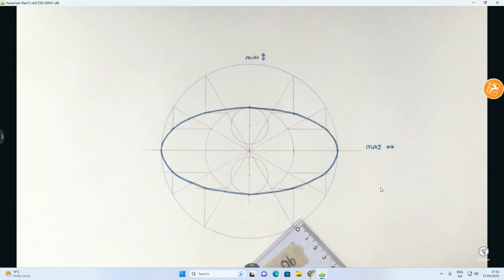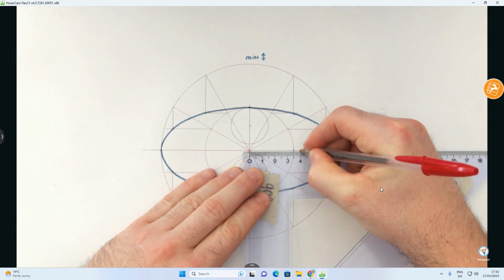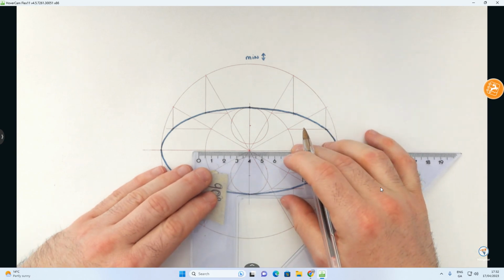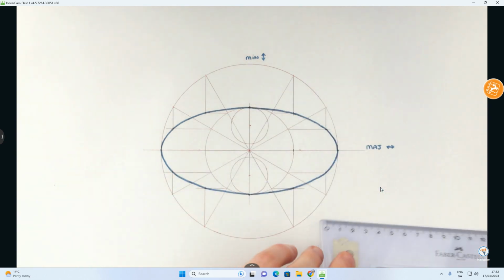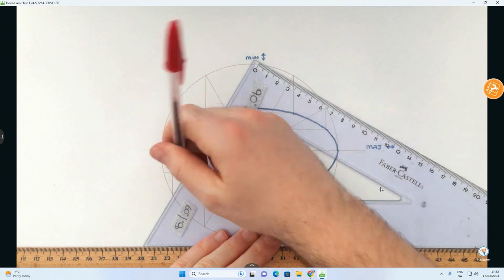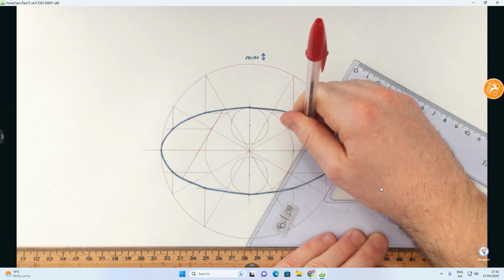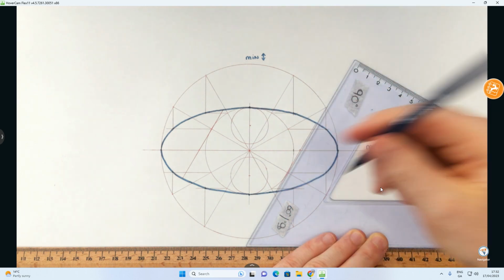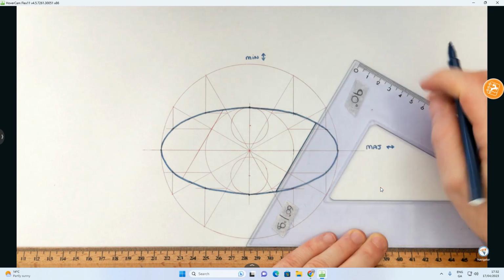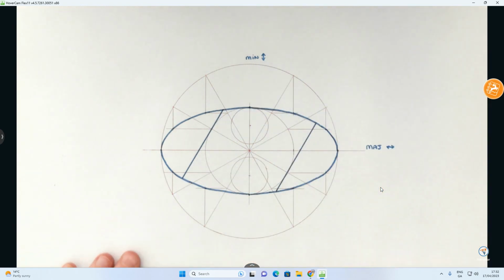So from the middle of my ellipse, I'm going to measure 40, just to there, and 40 back as well, to here. Then, using my set square, my 60 degree set square in this case, put a 60 degree line in through that one, and also another one in through that one. And while I'm at it, they are both heavy lines, so put in this one, and this one.